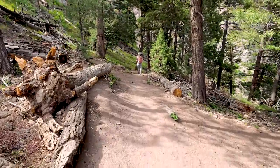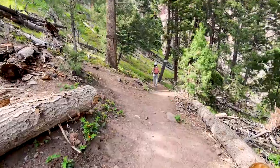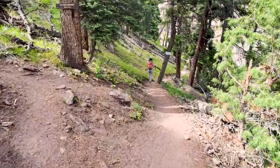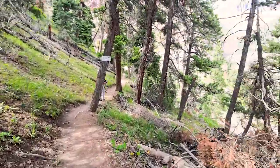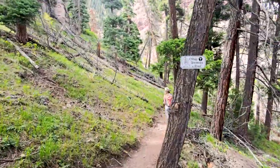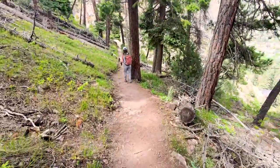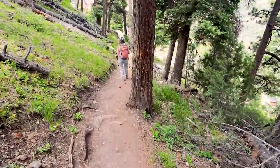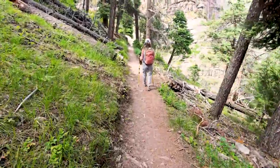That's Ouray, and Carol has just summited this last hill. And so that then puts us on the downward climb for the last, I think it's about a half mile to get back to the visitor center, and we will have completed the loop. And we have been up in the mountains and over bridges and over creeks and streams and rivers. There's the perimeter trail sign. And so it's been an adventure.